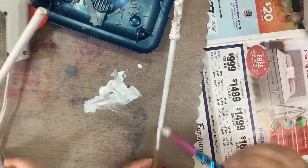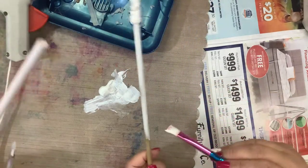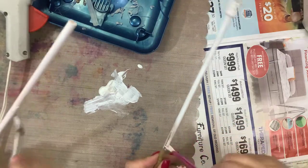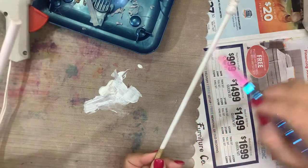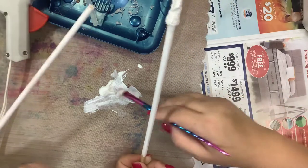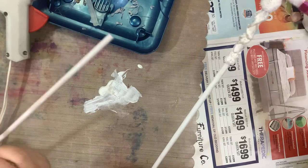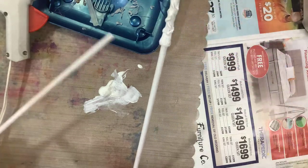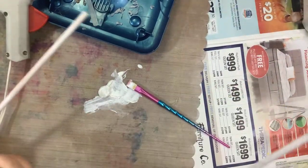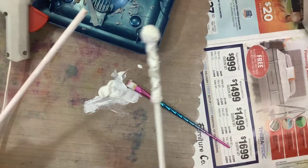This is pretty neat looking. Thanks for having me do this with you! What magic sayings do you know? I know Leviosa - that means levitate something. Very good, big word for a little girl. What's the one about turning the lights on? Isn't it Lumos? So I'm going to let mine dry a little bit here, then I'll paint the tip. We're already 23 minutes in, so I'm going to pause this, we're going to do some painting and come back.